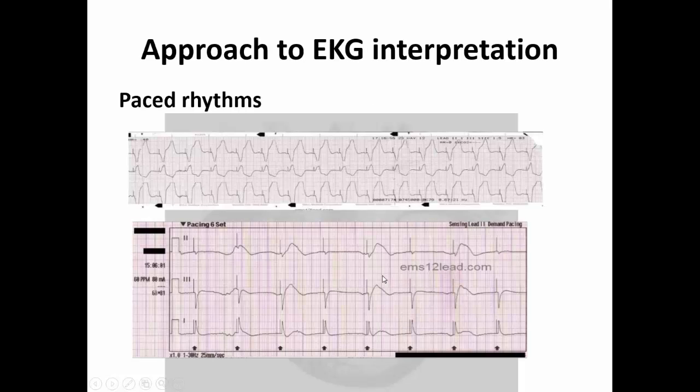So here's a couple EKGs. In this top EKG, obviously this is a pretty regular rhythm. The QRS complex is very wide. You really don't see P waves, but you see these spikes in front of each QRS complex. These spikes represent a ventricular pacemaker. So you really can't read a STEMI when you've got a ventricular pacemaker. Here's another example. Same sort of thing, although the QRS is not nearly as wide. It's regular. You see these nice linear spikes before each of the QRS complexes. So this is a pacemaker.